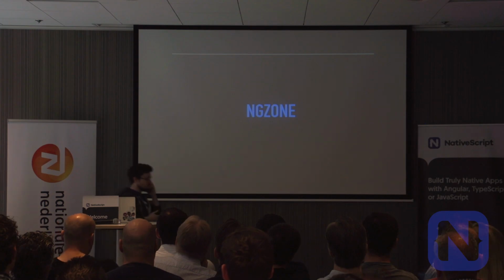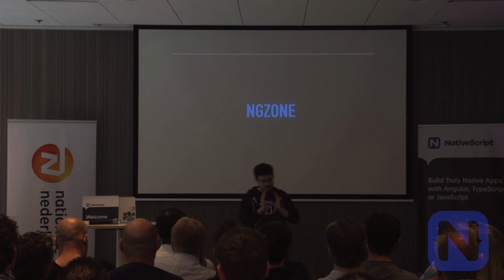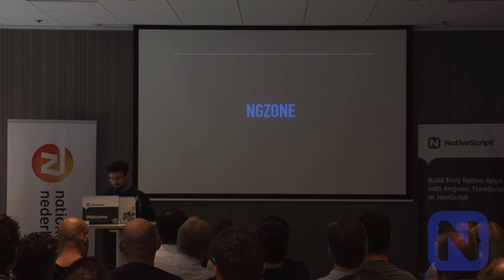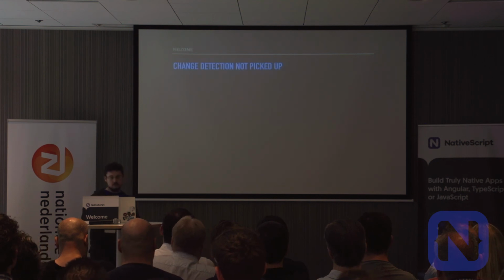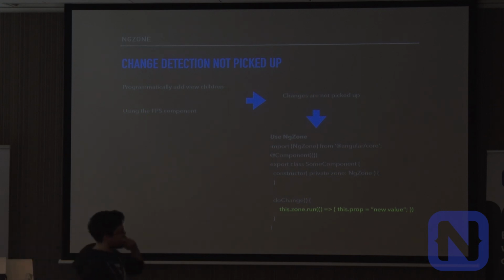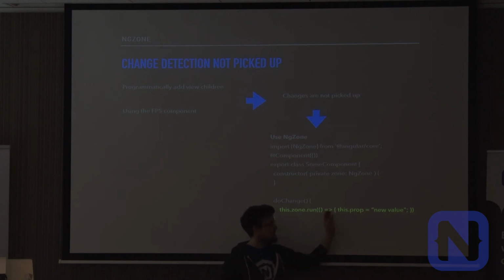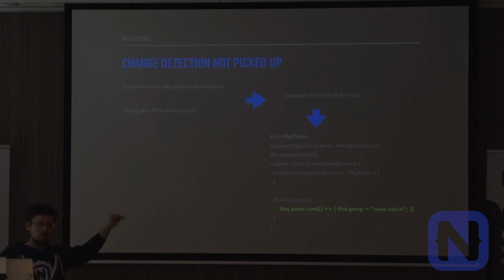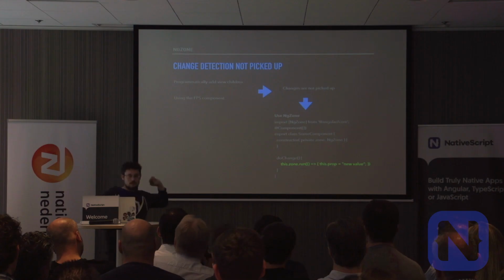All right. So ng-zone. There are situations where NativeScript won't help you. There are very few of those cases, but of course ng-zone is here to the rescue. There are cases where change detection is not picked up. For example, when we programmatically add view children or we try to use a component such as the FPS, there are cases when things are not being updated. We have a solution. It's called ng-zone. So once we inject the ng-zone, we're able to talk to it and do the run here, and everything that happens within here will tell the view layer stuff has happened, stuff will be updated. So this is your patch for the odd situation. I want to stress that. This is an odd situation. It's unusual. Most of the time, everything will just work fine. All right? But this one is in your arsenal, and I think you should use it.